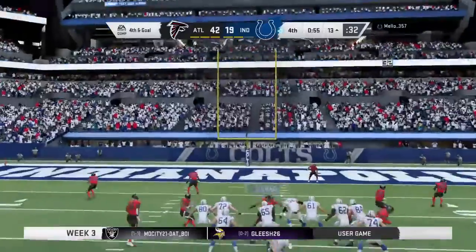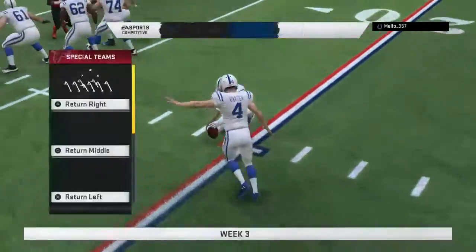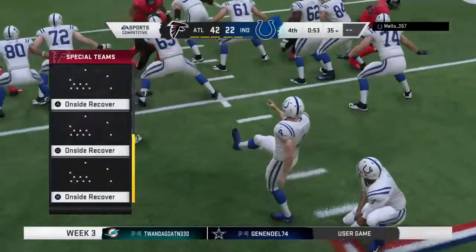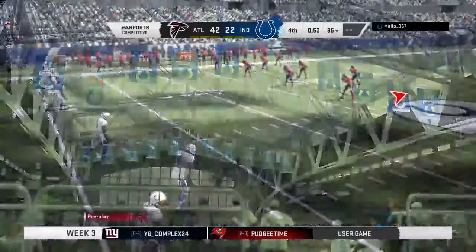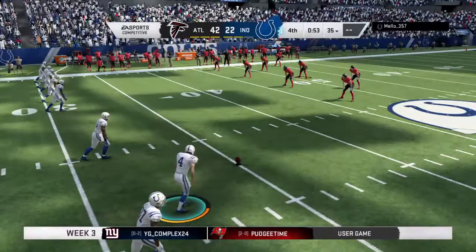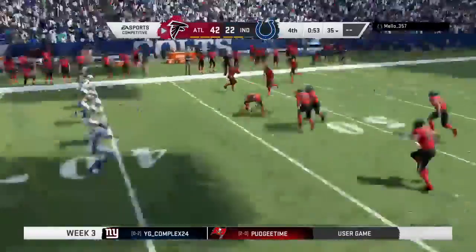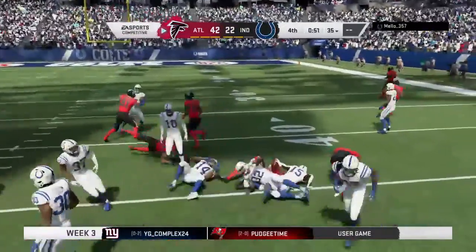The windows are so tight, you just don't want to force it in there because it could be tipped up and picked off. Well, in the grand scheme of things, those 3 points likely not going to matter much, but I guess they get a little closer, a little more respectability. Yeah, you're exactly right. They've been outplayed all game long, but like my mom used to tell me all the time before I went out, dress up a little bit, son. Make yourself respectable. And that's what they're doing here. They're just dressing up the final score.